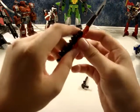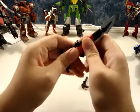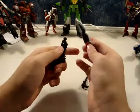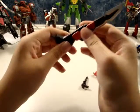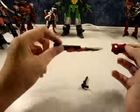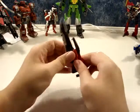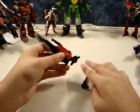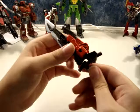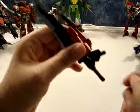You can also see the muzzle, is that muzzle? Not the barrel, whatever, of the weapon kind of fits there, and then you just do what you would do on a regular combining piece, but you might want to do it on the other side if that doesn't work for some reason. There we go, other side, and that snaps in and holds very nicely. Now you want to take this piece and it comes down and pegs in a little bit lower on the figure, but then it just pegs in there, and it fits well. And then you take this piece, and that slides on the edge of the gun handle to create the handle.